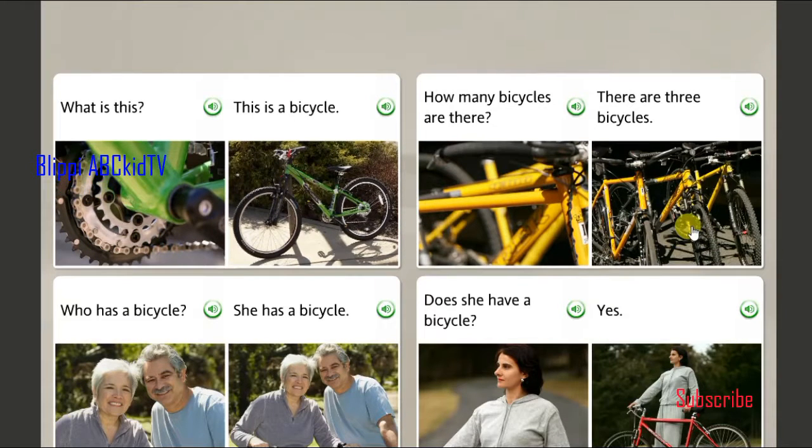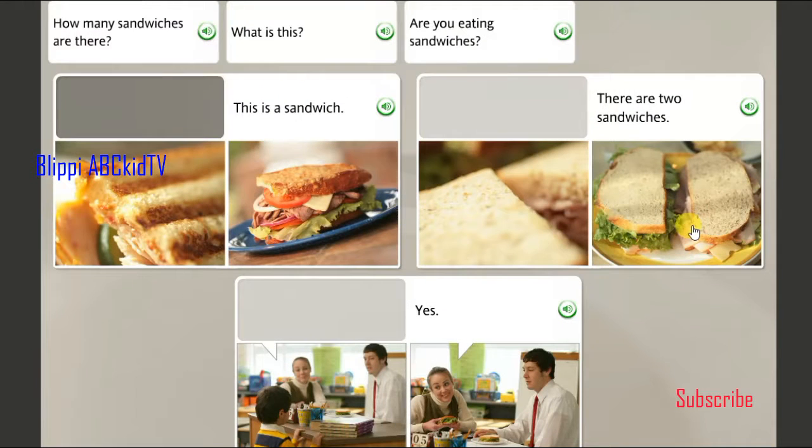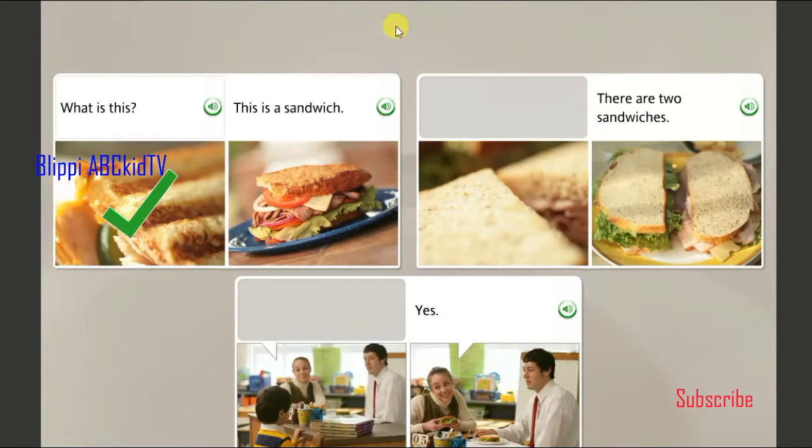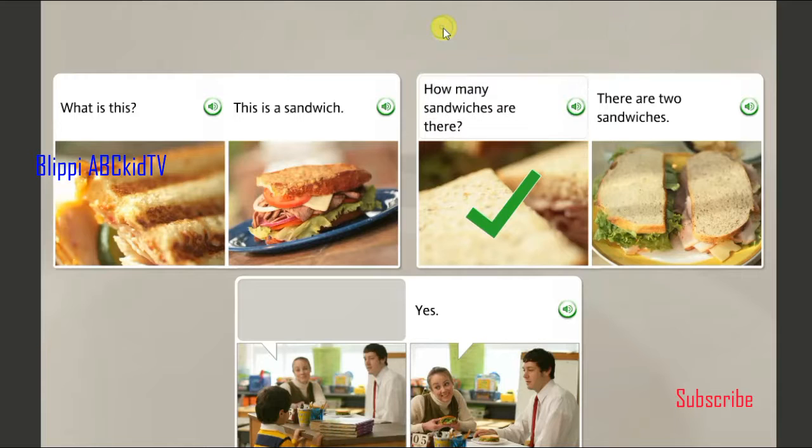Yes. What is this? This is a sandwich. How many sandwiches are there? There are 2 sandwiches.